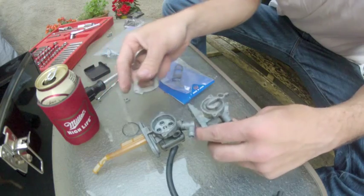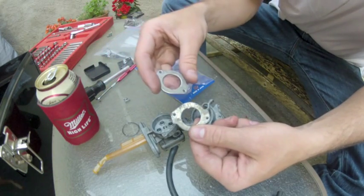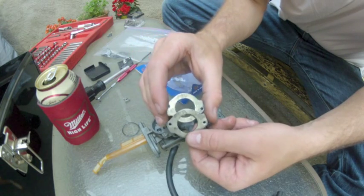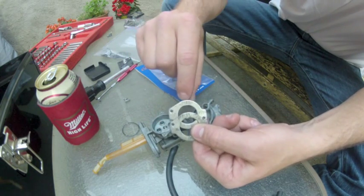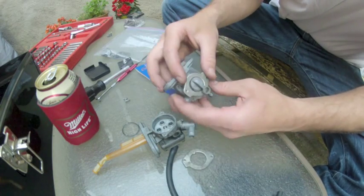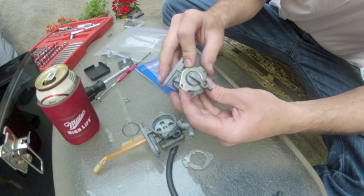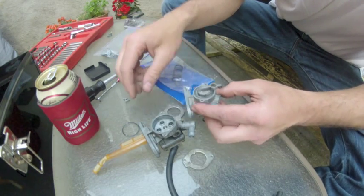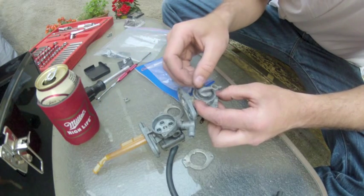Okay, now here's what the original faceplate looked like, and here is what my slightly modified faceplate looks like. You can see that little tang there. I've knocked that down so that the knob can spin 360 degrees. Hopefully I'll get an off setting if I do that. Can't forget the leaf spring here.